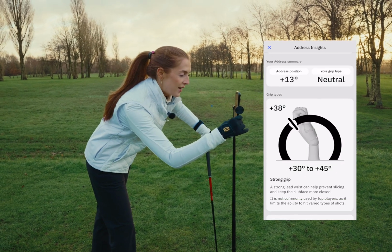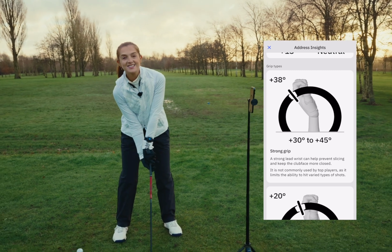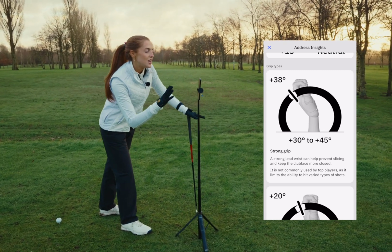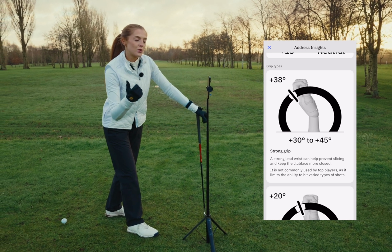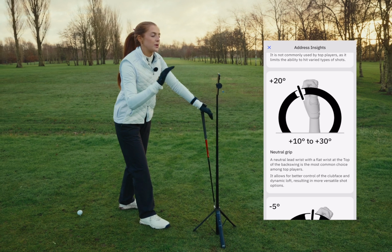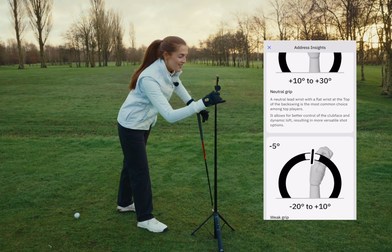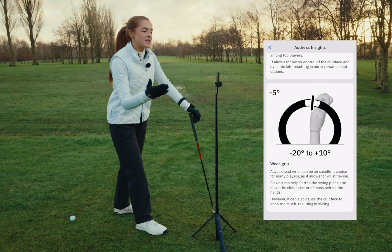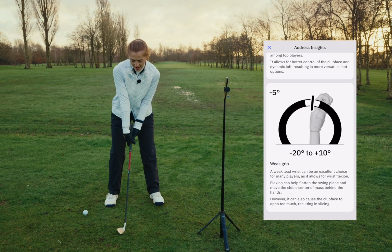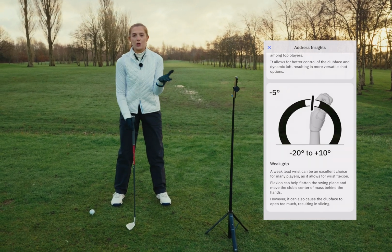But if I scroll down, you'll see a strong grip that we showed just before, where our hands are wrapped far too round to the right. This is anywhere between plus 30 and plus 45. If we scroll down again, a neutral grip is anywhere between plus 10 and plus 30. So for me, that was good. I was plus 13. And then if we scroll down, a weak grip is anywhere from minus 20 to plus 10. So as we've shown you before, this is when the hands wrap far too round to the left like this. Again, it's going to open the club face.